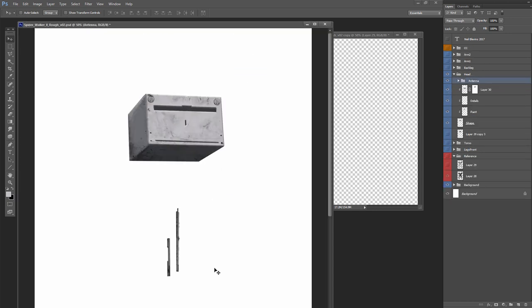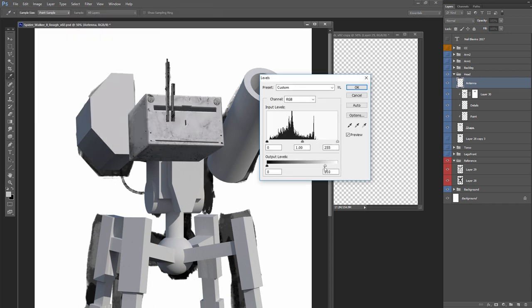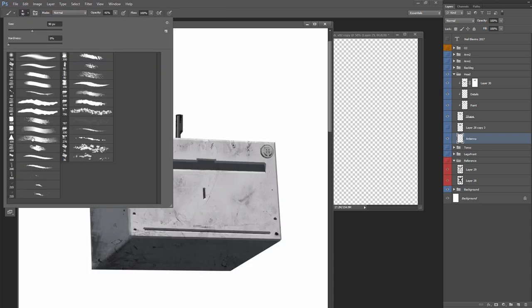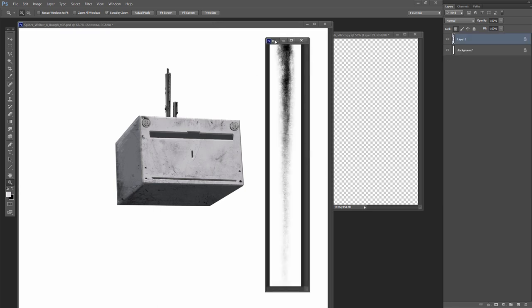This part here is one of those other robots I showed you — I made these little antennae for that robot and since I don't need to paint a new antenna, I just stole the antenna from there and now I'm adjusting and reusing them. This is something I do a lot — I call it 2D kit bashing. You don't want to repaint everything from scratch, so you keep pieces that could be useful in other things, drop them in, and then maybe paint over top to change their lighting and integrate them into your current piece.